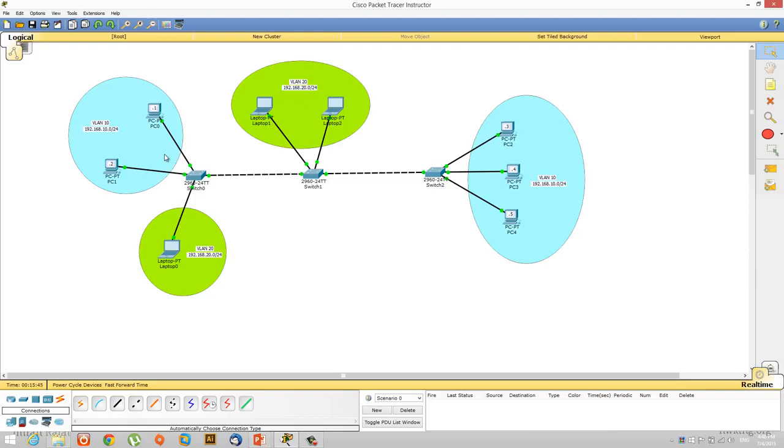So let's assume it's a new company that's starting, and on the first floor they have two computers, and let's say VLAN 10 is the sales VLAN. And we have another computer on that same switch, which is marketing, and they have one more computer, and that's in VLAN 20.